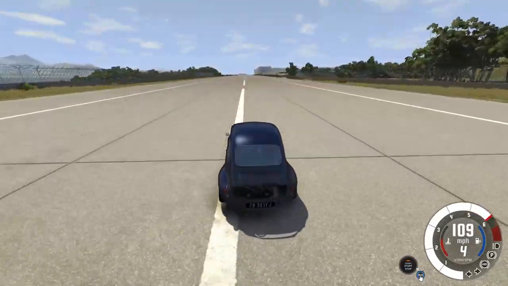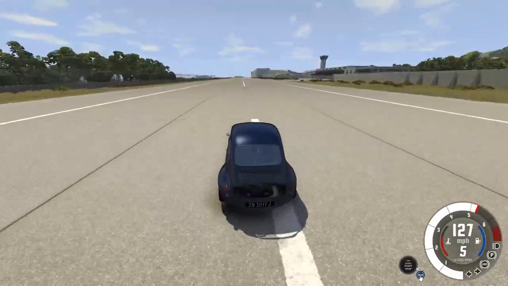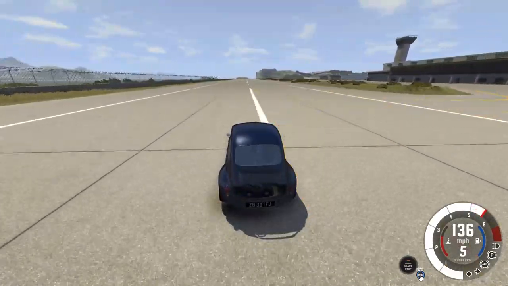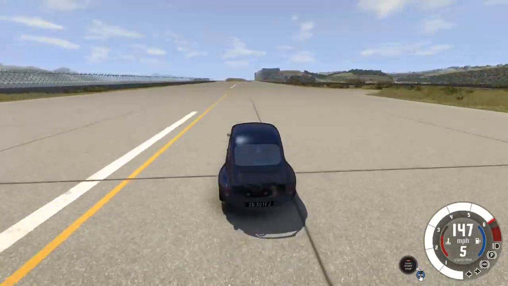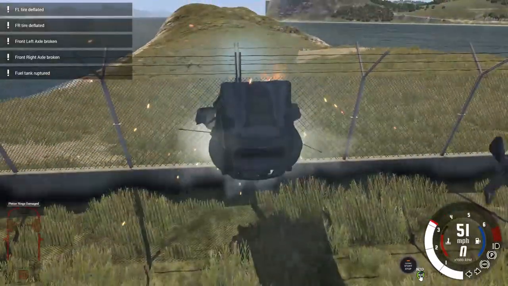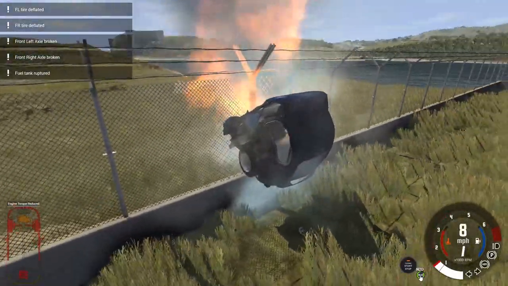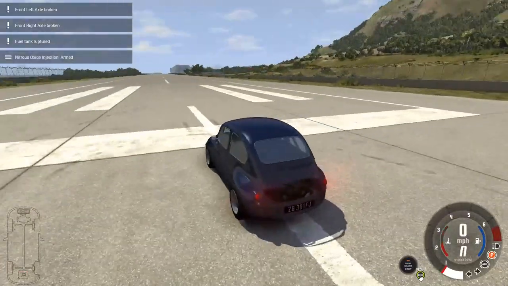We're already over 100 miles an hour, folks. Oh, yeah. Oh, this is going to be cool. This is going to be dope. Did I deselect the... Oh, no, I did. I deselected the ramp. No. Well, we're going into the wall again at 153 miles an hour. Good God. And we're stuck to the fence.